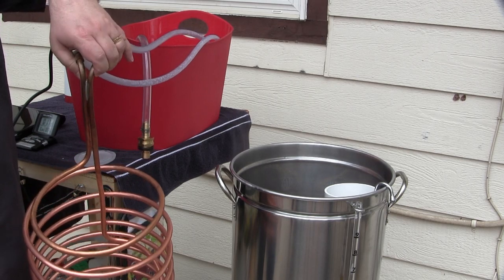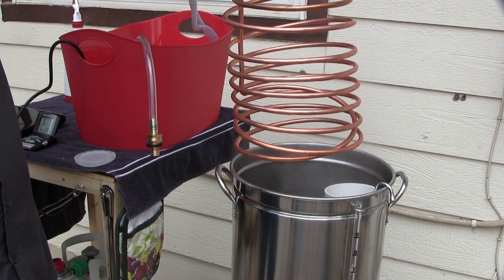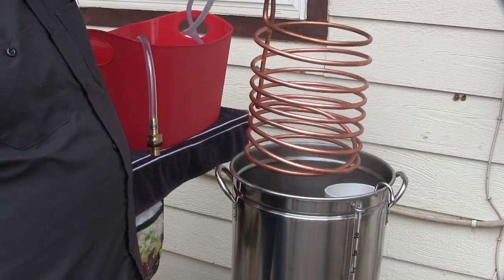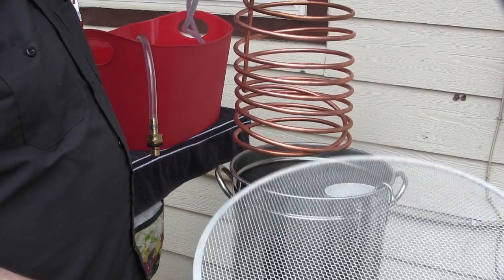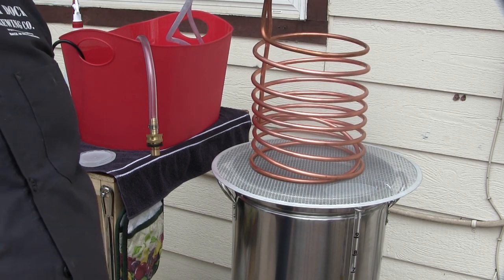So I wanted to show you guys a little trick. You know, when you throw your wort chiller in for the last 15 minutes, and it's cool, and it sort of cools down your wort at the same time. What I've done is I got this little wire mesh thing at my local restaurant supply. You can probably get one anywhere. And I just set it over the top and set my wort chiller on top of that.